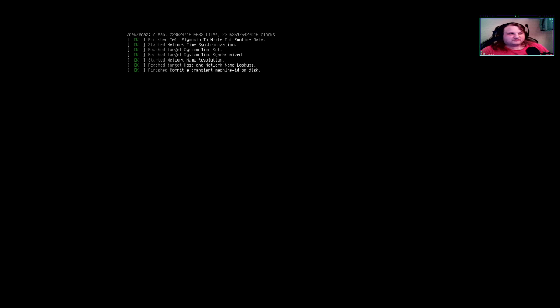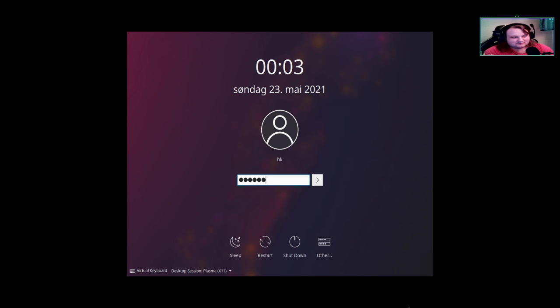So again, on all the other Linux systems that we have, we can press the down key to actually see what's happening on the boot, if you're curious whether the computer is hanging or something. Beautiful login screen as usual from KDE. Do I need a driver? Is the question. Do I need a driver or can I just jump straight into looking at the desktop? Oh, we have a driver.